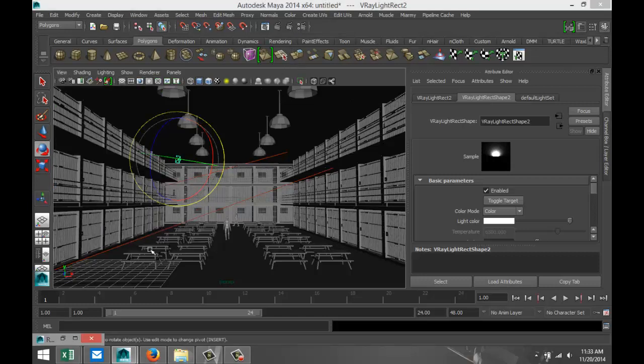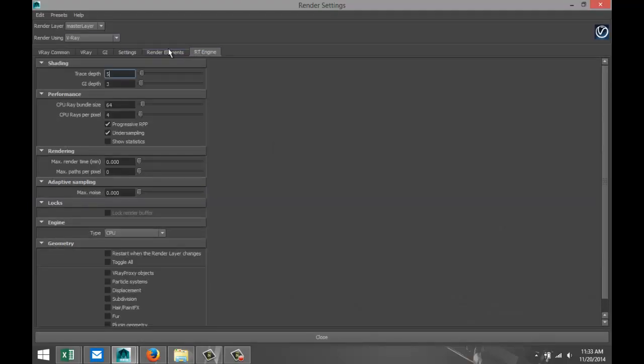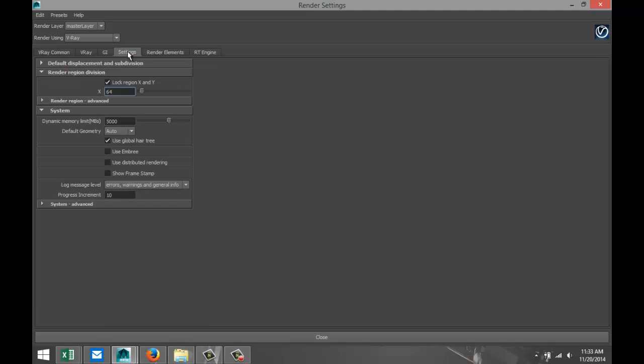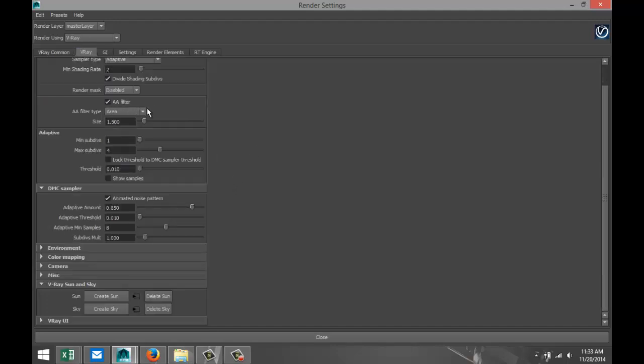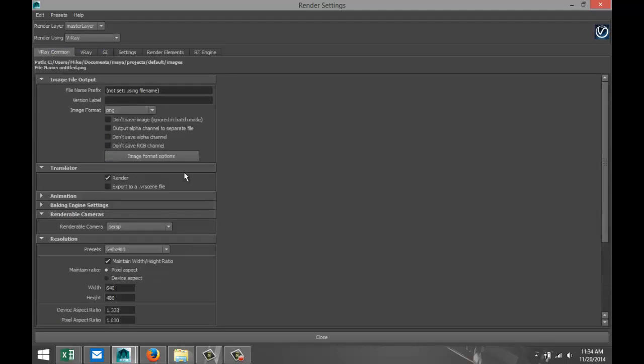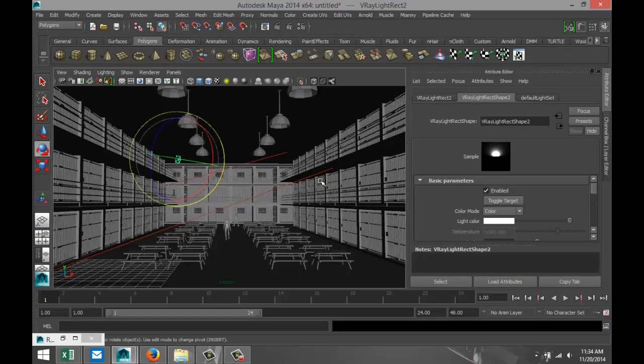We're going to go to our render settings. And I'm just going to check everything one more time. It looks all right. That's on. We'll turn off the caustics here. That looks about right. Free ray, we got that all set up. I'm going to change my image size to HD 1080. Now, this is going to take a while. So I'm going to hit render, pause, and see you guys when it's done. See you in a bit.